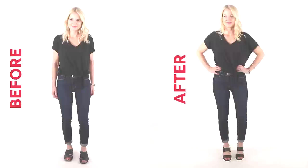Your shoe choice has a major impact on a lot of things, not just looking slimmer, looking longer, looking taller, looking more youthful, looking more modern, looking more expensive, all of it. Big deal. Don't just throw it away. Don't just say, doesn't really matter. It does. I wanted to give you an example of a pair of shoes that I wear all the time.